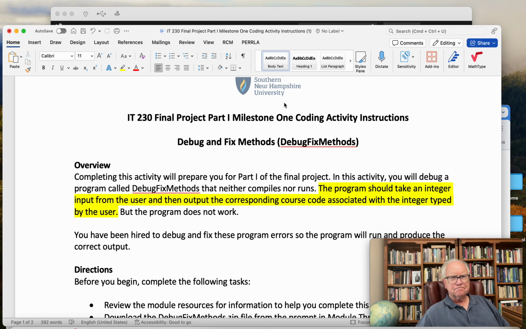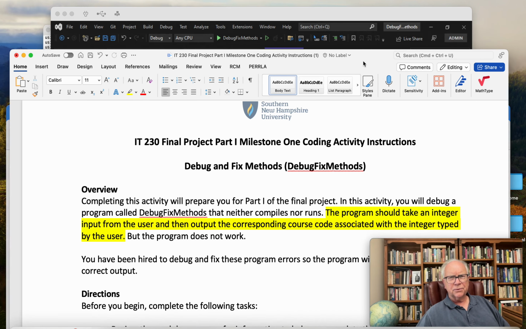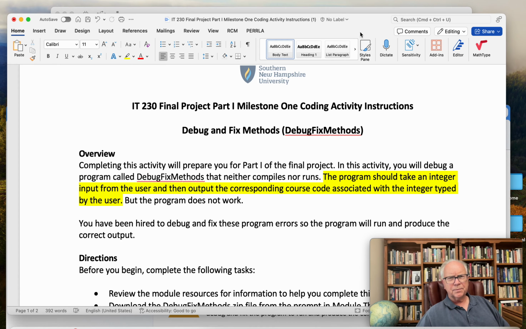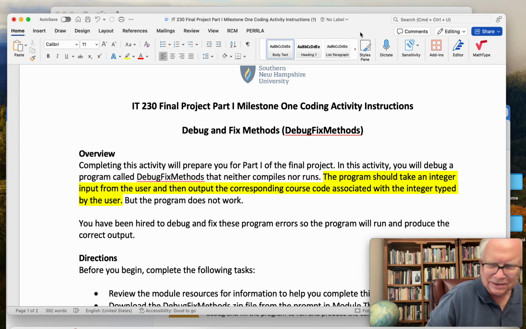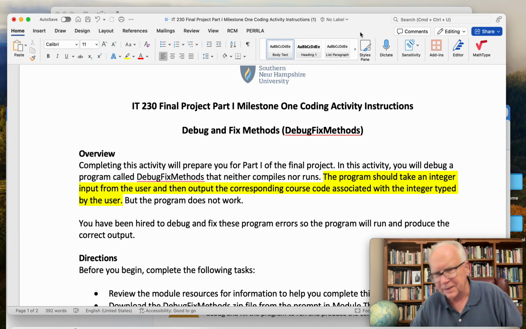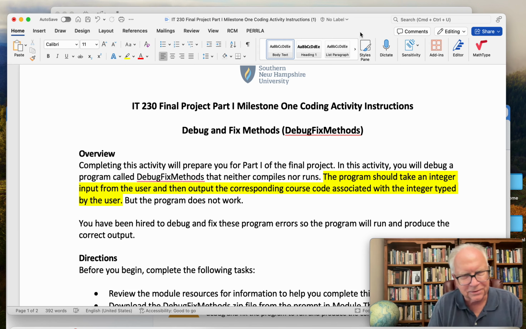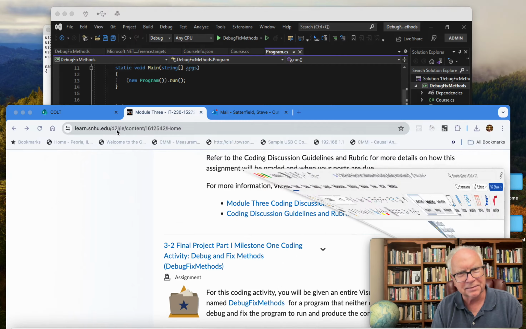And by the way, if you got a message from me saying you didn't submit everything you needed and you missed a few points because of that, just send me the stuff that you missed and I'll regrade it for you. I'm on your side. I want everybody to come out of this with a very good grade. So just send me your stuff. So that's what I want. That's what prompted this video.